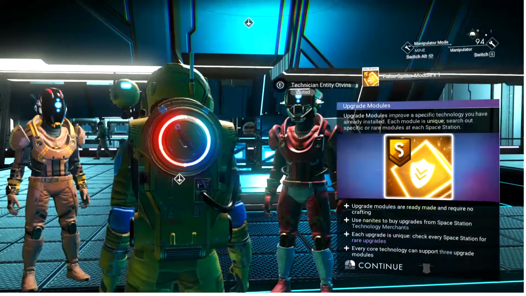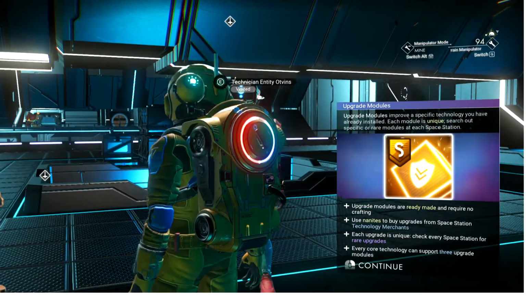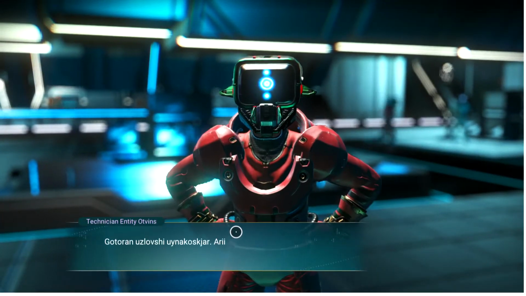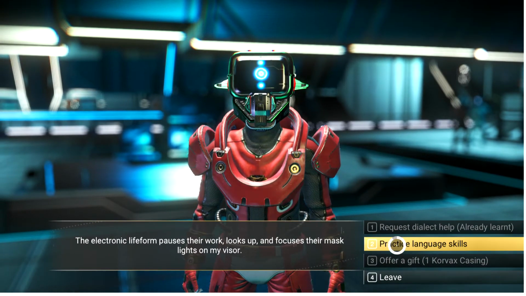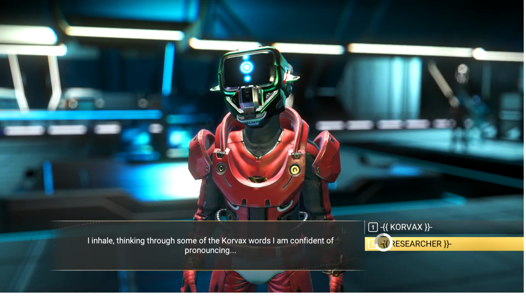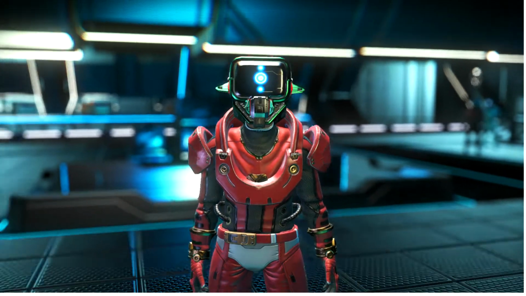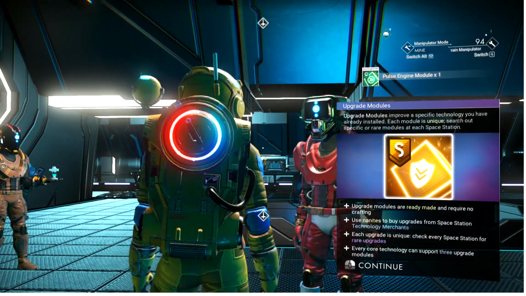Modules wise. There. I got an S-class pulse spitter module. I don't like the pulse spitter, but it's a very sellable item.